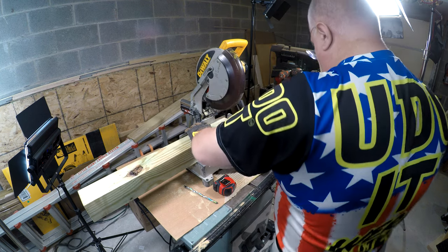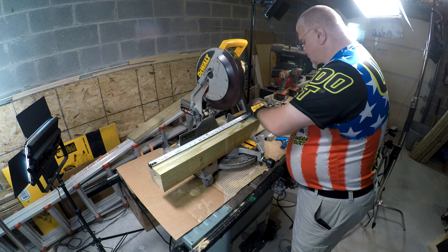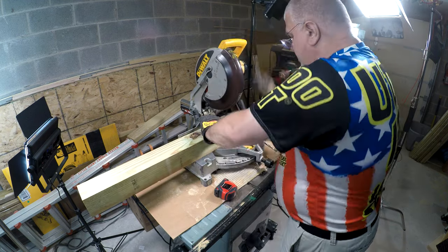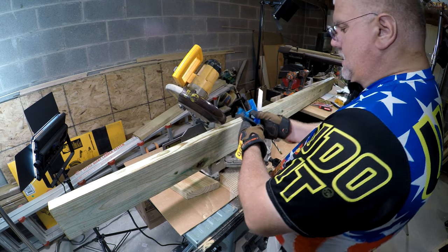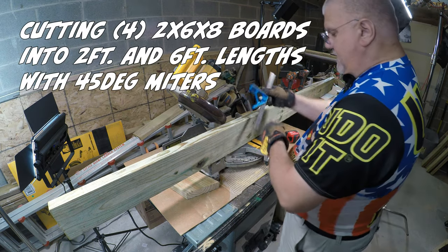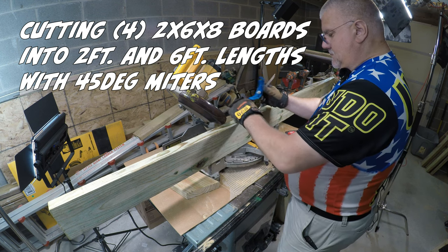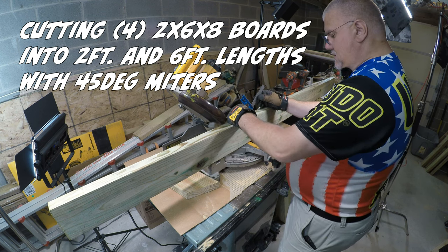Okay, there we go, there's our 30, so we want the left edge of it. That's why I like the combination square, because it's got the 45 built into it, it's awesome. So, yeah, all that goodness.